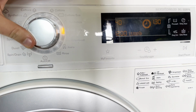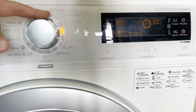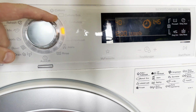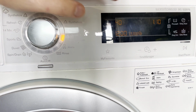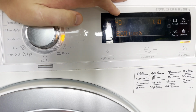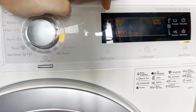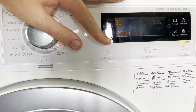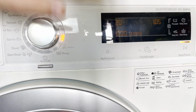Also try to choose one of the more delicate settings, your wool hand wash settings, your delicate settings, synthetics. What's really interesting about this washer is that if you look here, now I put it at wool hand wash, and the washer is going to recommend 40. This is way too high, I think, so I generally will turn it down all the way to 20 or 70 degrees Fahrenheit. You can also adjust the spin speed here, but I've done another video on that in the past that you can check out if you want.